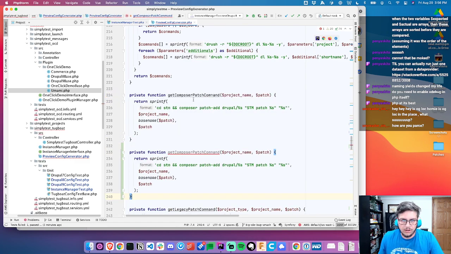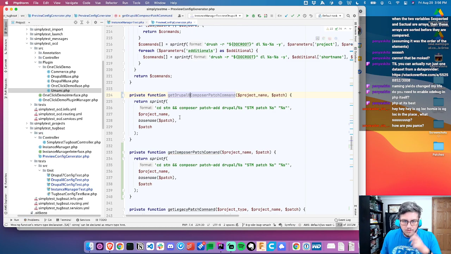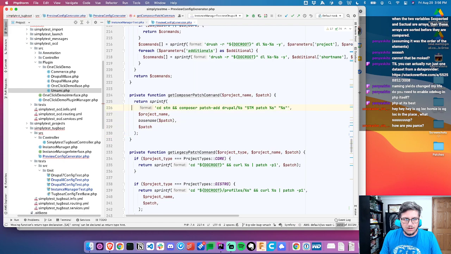So we're going to copy. We're going to do it this way. Get Drupal 8. That seems... So let's do it that way. Let's make a directory parameter.